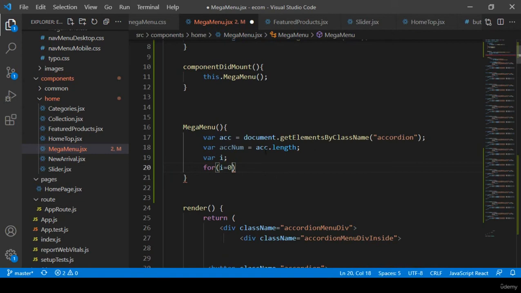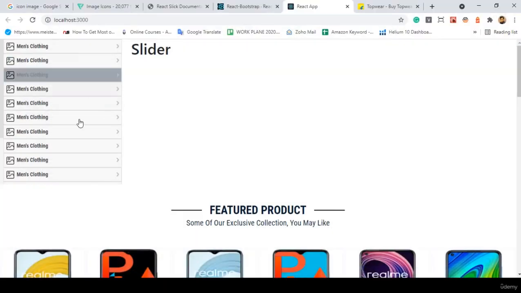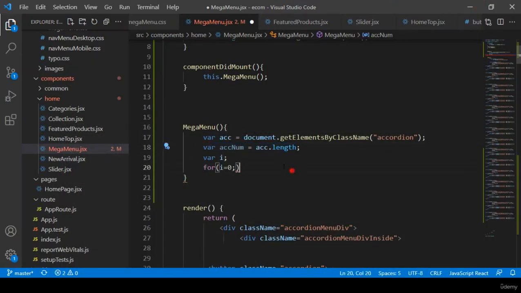That means the category will start from 0. After that, I have already gotten all the accordion class data, and here I also check that length, right? Right now we have 15 categories, remember? I have already checked it with the alert. Now we have to get all the data, with this variable, the accordion number.